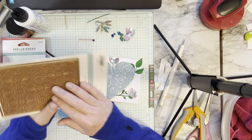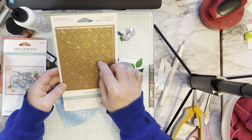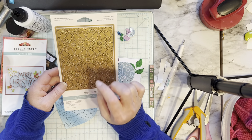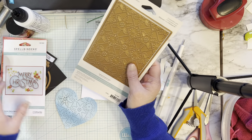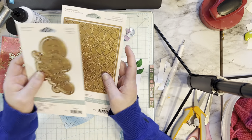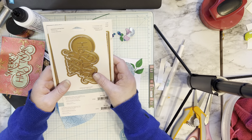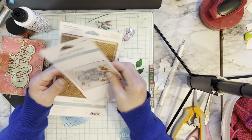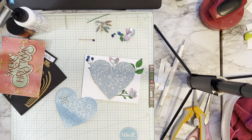But anyways, I like this die, but this is something that I would definitely start in July. If you're going to make a stitched Christmas card, start with this in July, because I am not going to get these done before Christmas. So I like this die too. This is really cool. I like that one. So, but anyways, that's just an idea.